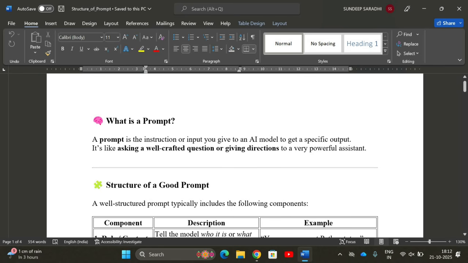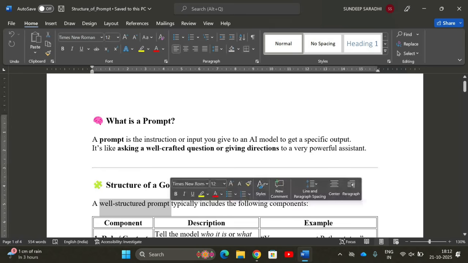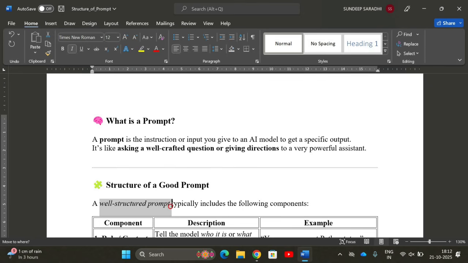That's why a prompt is completely different from a good prompt. Because generative AI is chat based, once we give one instruction, we get some output and we fine tune it. That means we again give some more instructions to get the optimized output. In order to avoid such trial and error, if we give a good prompt, automatically we will get the perfect and optimized output. That prompt we call a well structured prompt.